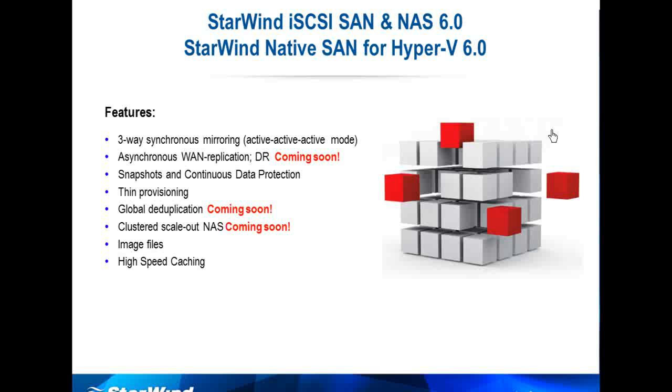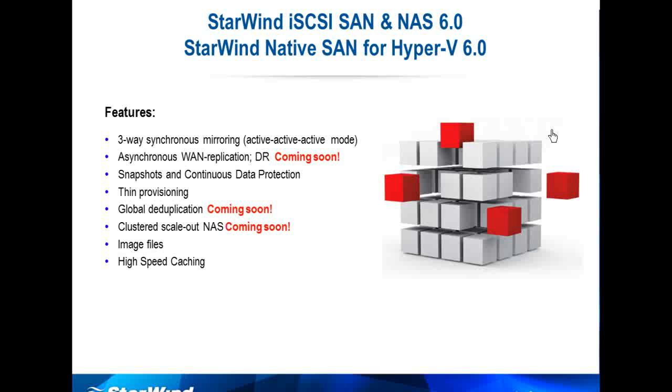Global deduplication. Global deduplication is coming soon, but we already have deduplication. I can bet that everyone who came and attended this webinar knows what deduplication is, but just a quick reminder. Deduplication is a technology that allows you to eliminate the data blocks that are already there on the storage and replace them with a reference. For example, if you have 100 virtual machines with freshly installed Windows 2008, that basically means that you have hundreds of copies of the operating system installation. So with deduplication, you will not waste the space on all the hundreds of installations. You will waste it only for one.